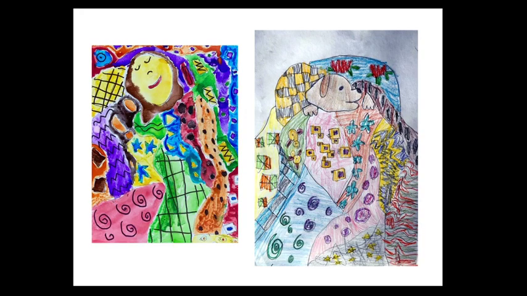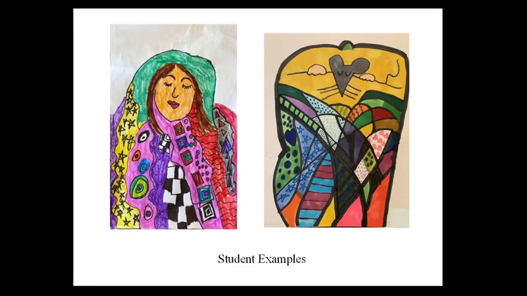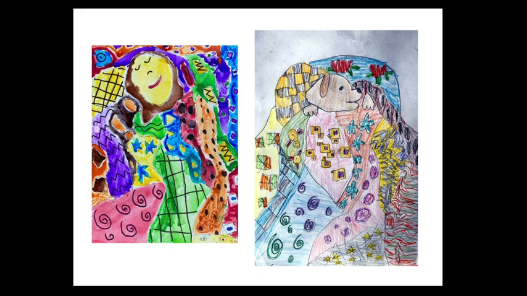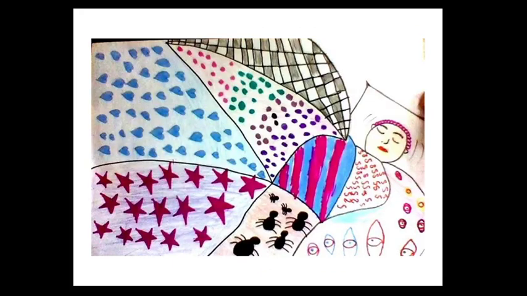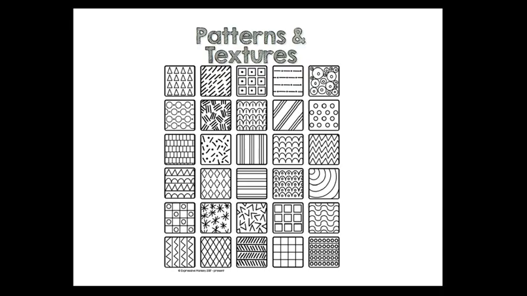Some students painted theirs. If you have paint at home, you can use it. If not, that's okay. And you don't have to draw a person, too. This person did a dog sleeping inside of a blanket. This person drew a mouse, so it doesn't have to be a boy or a girl inside your blanket. You can also hold your paper long ways if you would like to. I'm going to leave this here in the video as well, so you can pause it and use this to help you if you can't think of some patterns to use.